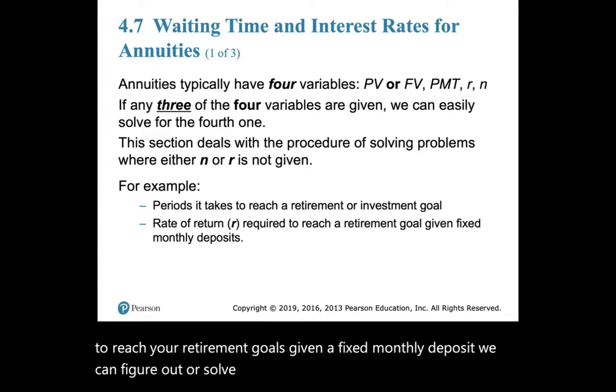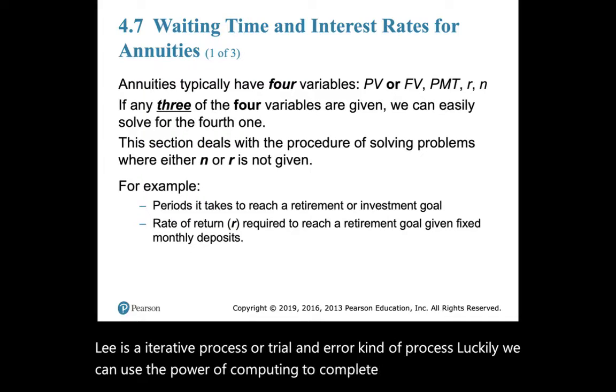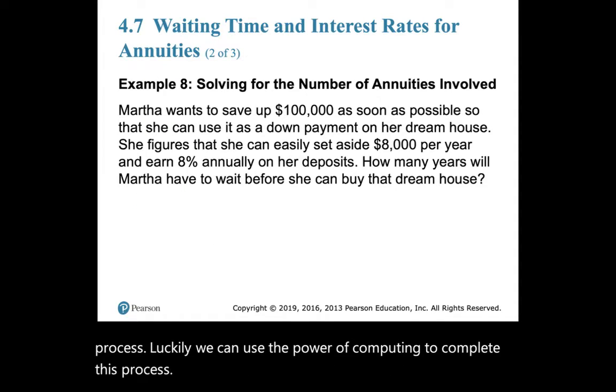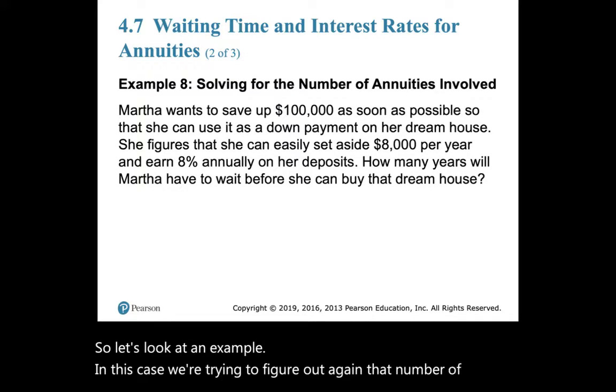Now, I will say solving for R mathematically is quite an iterative process, or trial and error kind of process. Luckily, we can use the power of computing to complete this process. So let's look at an example. In this case, we're trying to figure out, again, that number of periods or number of years.